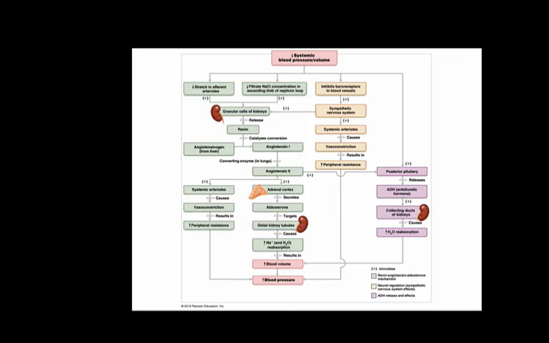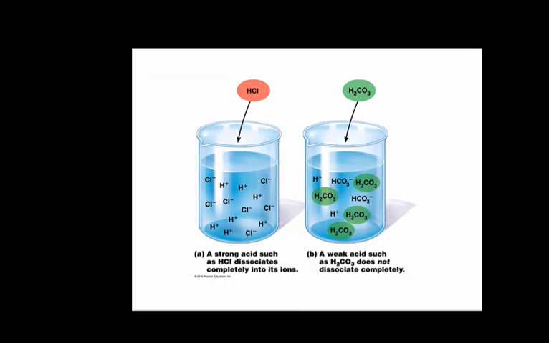We have, spread among different organ systems, different ways to regulate the acidity of the blood. The first of these ways is through chemical buffer systems. Strong acids dissociate completely in water, and their effect can dramatically change pH. Weak acids, like carbonic acid shown here, dissociate partly in water, but they're pretty good at preventing pH changes. So a chemical buffer is a system of one or more compounds that acts to resist pH changes when a strong acid or base is added.